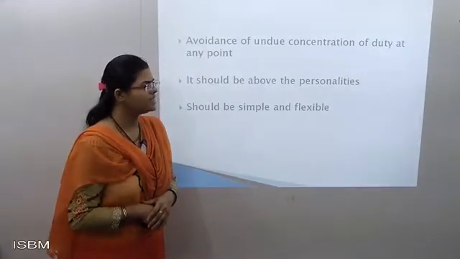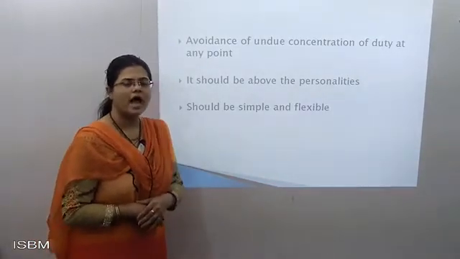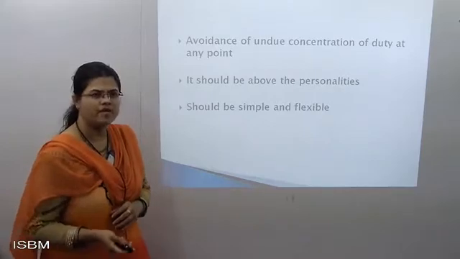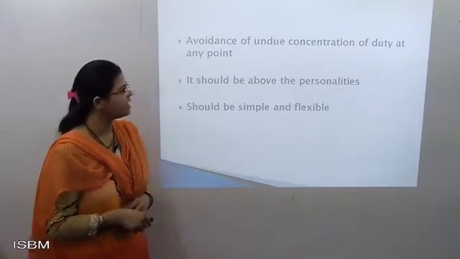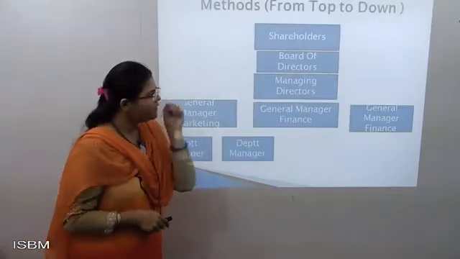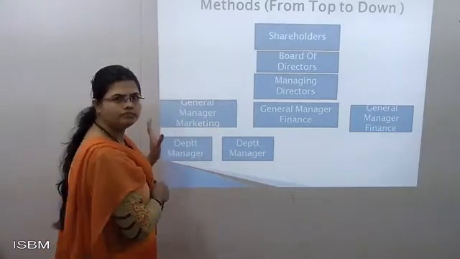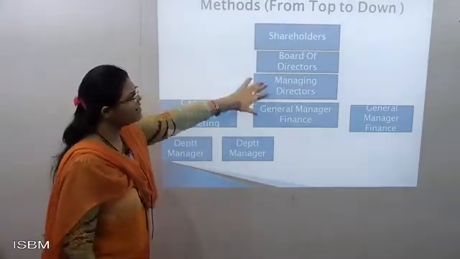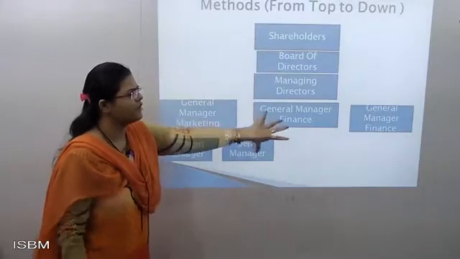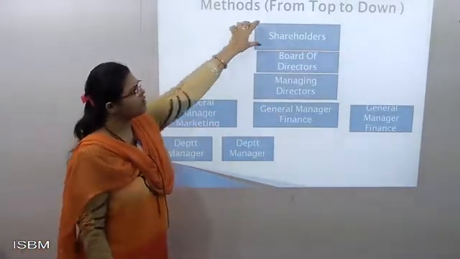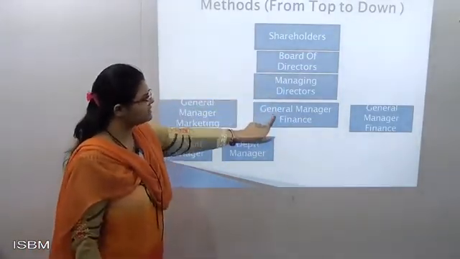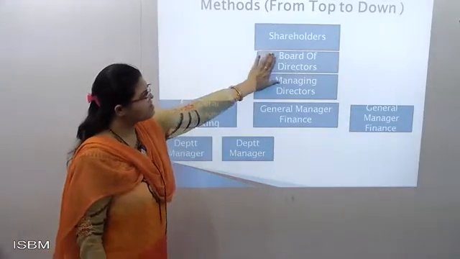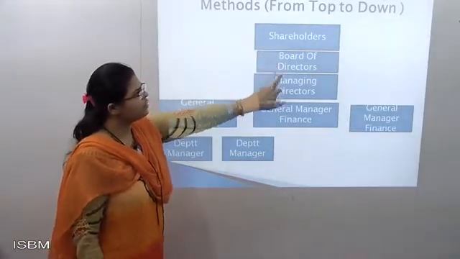it creates a very good, simple way of communication, where you don't make it very complex. Now see, the same as what we learned previously, I had a chart, so at least with this you can have a good concentration. I have shareholders, board of directors, managing directors, general manager. Now I have these three persons: shareholders, board of directors, managing directors.